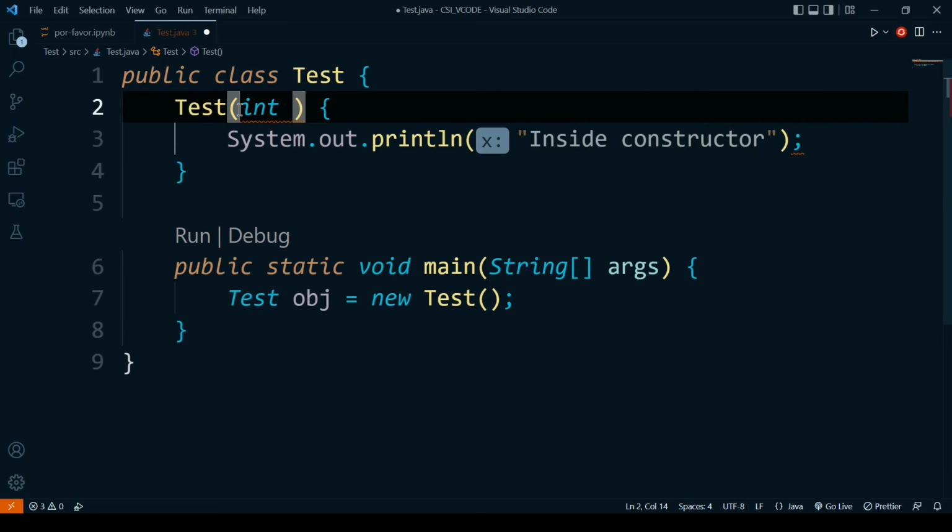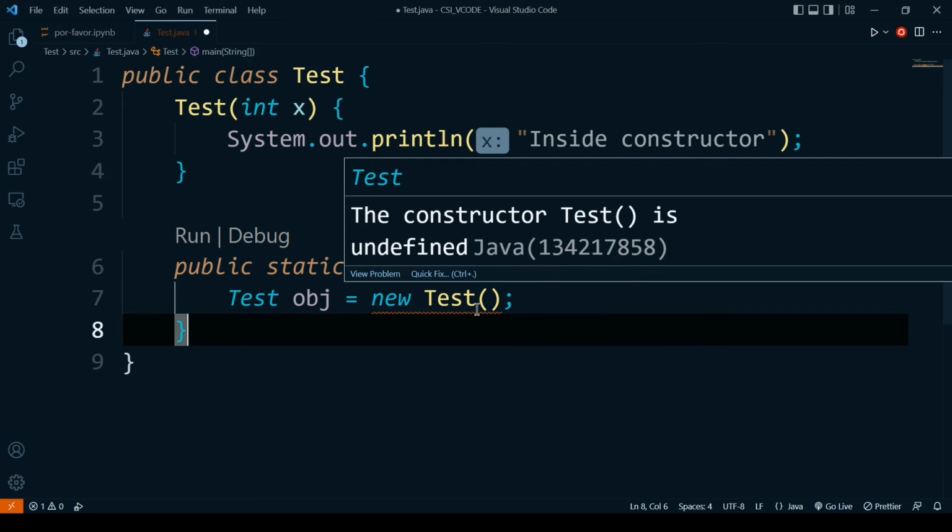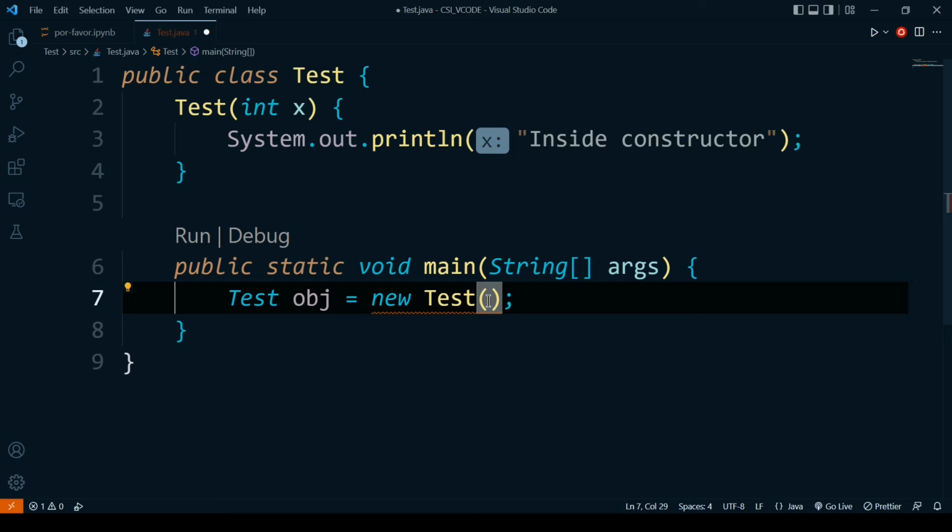Let's say the parameter is an integer x. You may take a look over here: our code will throw an error unless we pass an integer value to it. I hope it is clear to you guys. It is pretty simple.